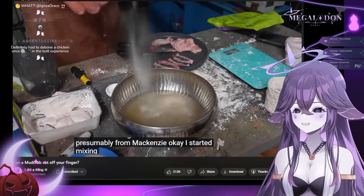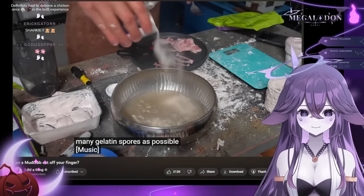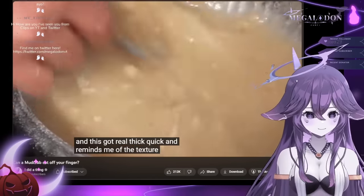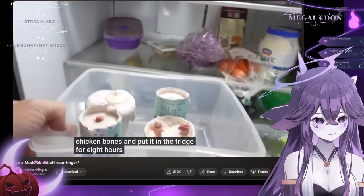Okay, I started mixing it all, making sure to inhale as many gelatin spores as possible. It's good stuff. And this got real thick quick, and reminds me of the texture of cum. So once it was all mixed up, I poured it into the finger mold, and then poked in the chicken bones, and put it in the fridge for 8 hours to set.